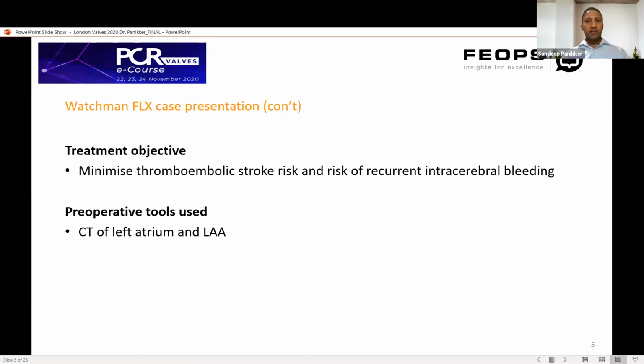So these two patients were done during the pandemic, and with the scheduling issues that we all would have faced, I thought it would be important to plan as much as I could. So I performed a CT of their left atrium and left atrial appendage, and this was predominantly to ensure that they had no thrombus. So I wanted to minimize the risk of them being cancelled on the day if we found that they had appendage thrombus. So that was performed to help rule that out. But importantly also to ensure that the left atrial appendage was neither too small nor too large with the device sizes that we had available to close percutaneously.